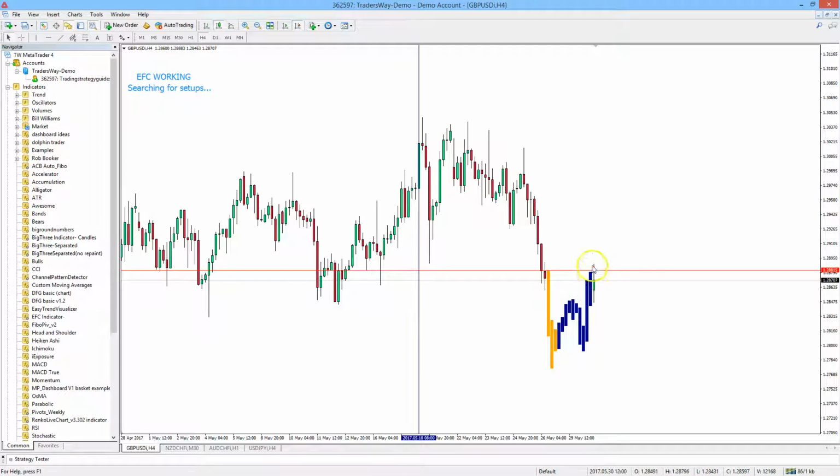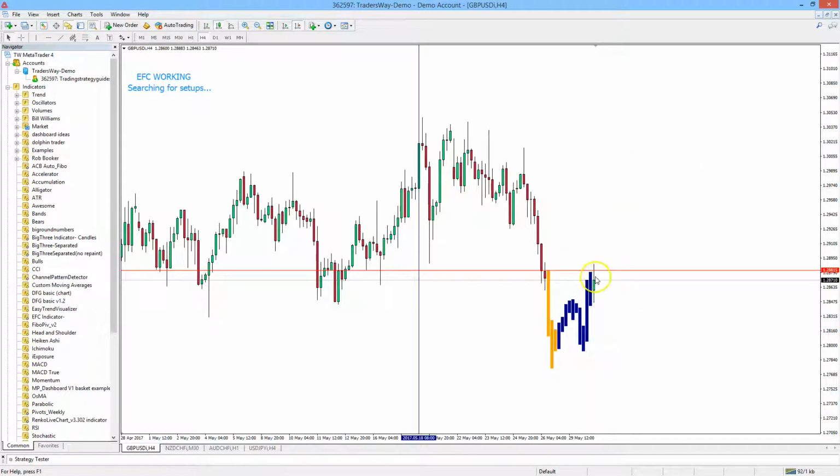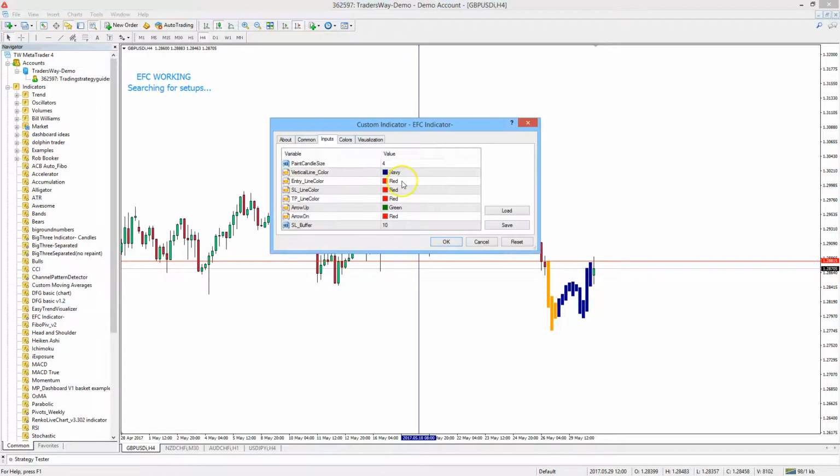So once price action breaks this line, because there must have been some divergence here, this looks like it might actually be a really strong reversal. Once it breaks this, it'll be a triggered EFC trade. So that's kind of how you can look at it. You can read the guide, it'll explain it a lot more. But that's a basic rundown of how the EFC works. I'm just kind of talking about the settings now.